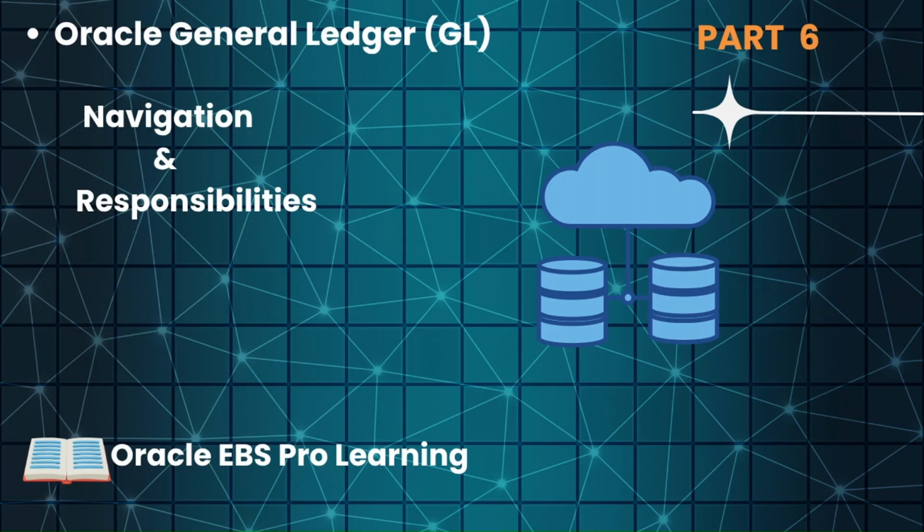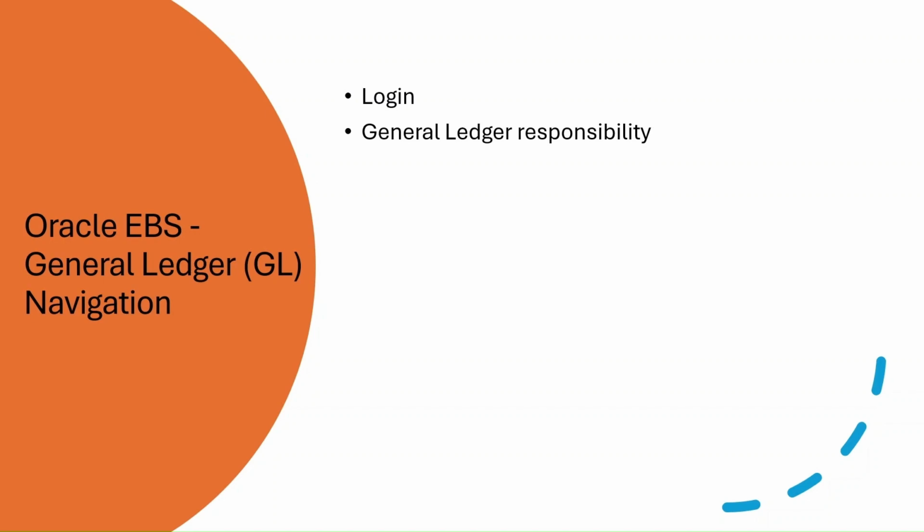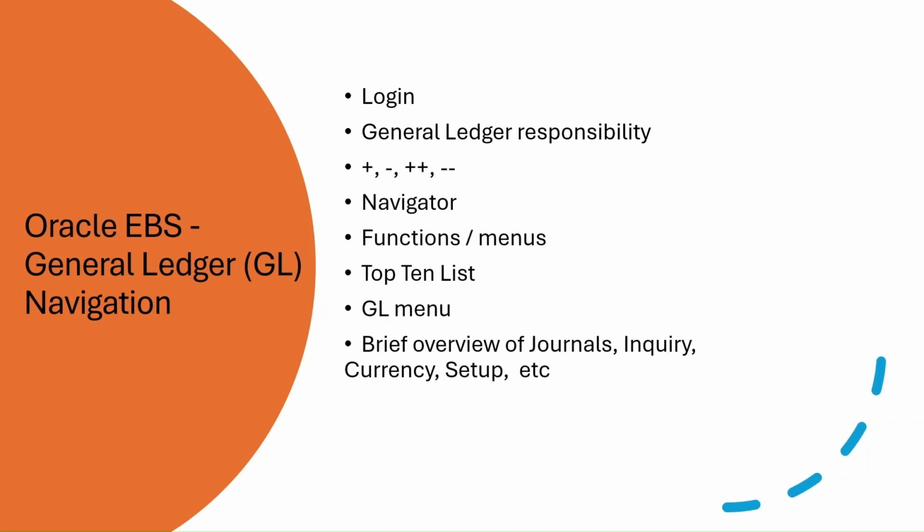In today's session, we will start our Oracle EBS hands-on training series with the general ledger module. In this video, I will show how to log into Oracle EBS, select the relevant responsibility, navigate to the general ledger module, and understand the main GL menus and functions. Then we switch to our Oracle EBS application demo.